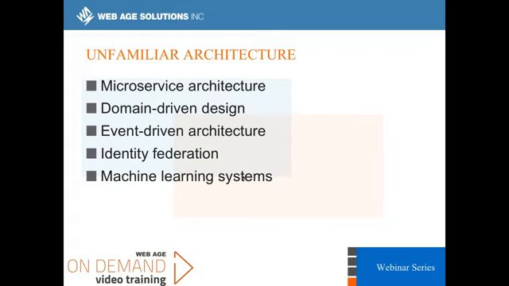Things like a microservice architecture or a domain-driven design or event-driven architecture. All three of these things are ways that we're going to encompass how our compute environment gets invoked. So in a microservice architecture, we're going to have standalone services that interact with each other to create an application. Somewhat along the same lines, we have domain-driven design where different components of our application, like our security component, our search component, our e-commerce component, interact with each other by being called as services.